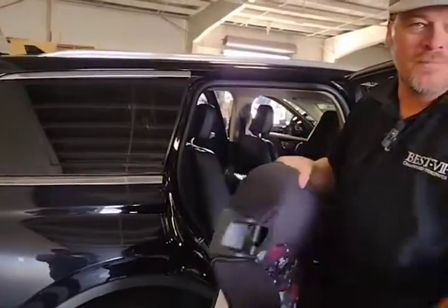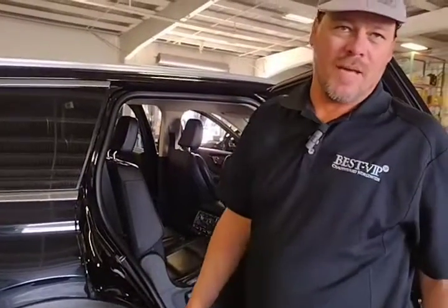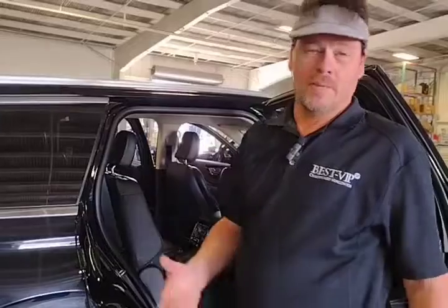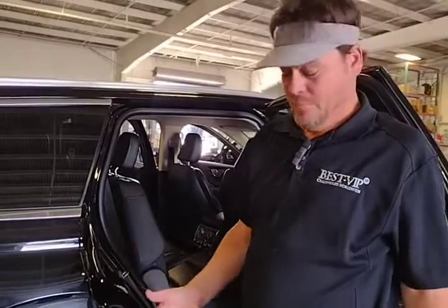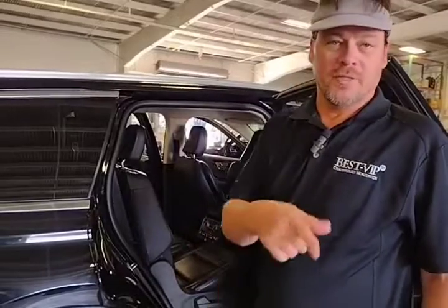Pretty simple, right? You don't have to mess around with the shoulder belt or anything unless the kid's over 65 pounds. At that point, he's probably going to be sitting in a booster just using a regular seat belt. For the infant car seats, I'll do another video.